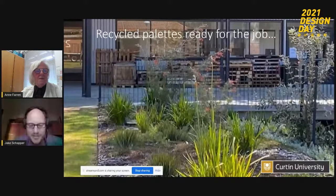And then he took me out to the storage yard that Curtin has. He goes, these are all the pallets we're going to chuck away. And I said, wow, well, can I have them? And he goes, sure, no problem. And I said, is there any chance of you dropping them over to the workshops? Because we've got workshops with working equipment as well as smelters and those sorts of things. And he said yes, we'd consider it. And I said, look, if you don't have time, no problem, I'll get the students to come over and drag them over.